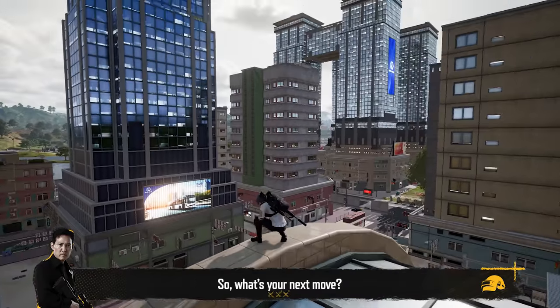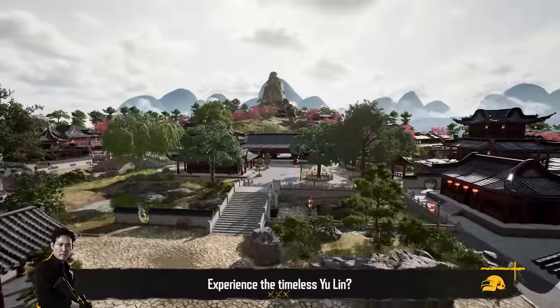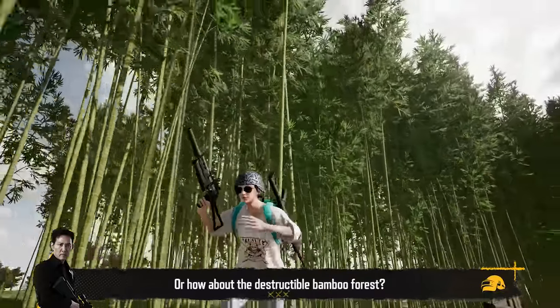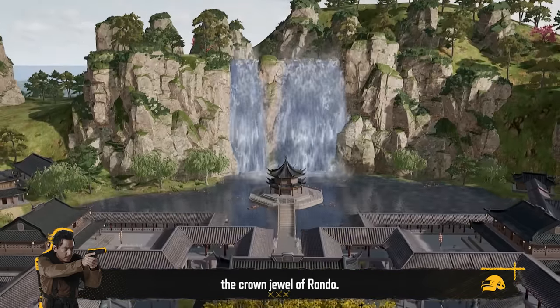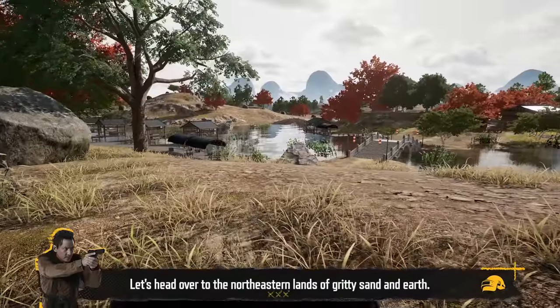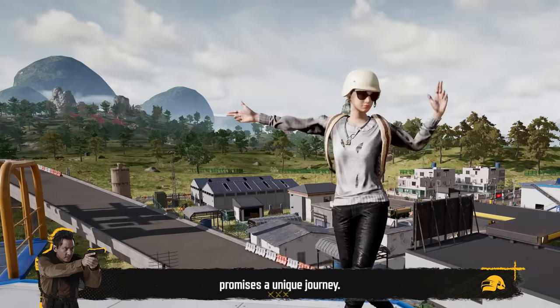So, what's your next move? Taking it to the heights of the futuristic city? Experience the timeless Guilin? Or how about the destructible bamboo forest? You absolutely don't want to miss the exquisite Tin Long Garden, the crown jewel of RONDO. For a change of scenery, let's head over to the northeastern lands of gritty sand and earth. You'll see that each corner of RONDO promises a unique journey.